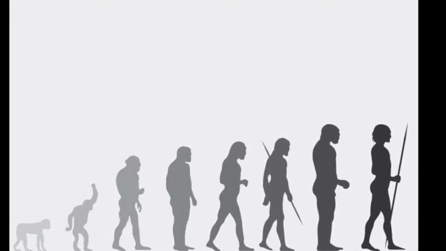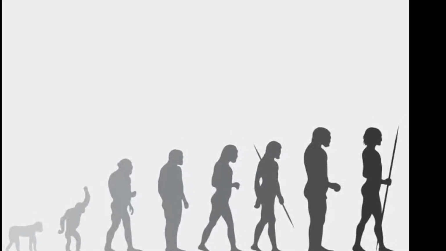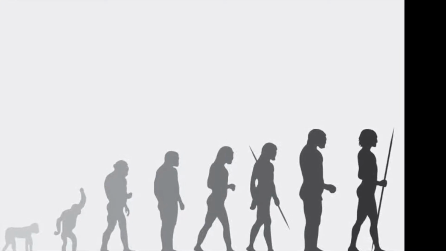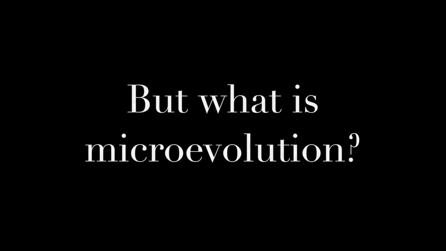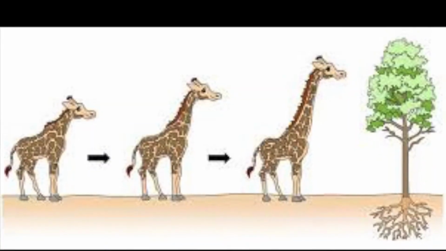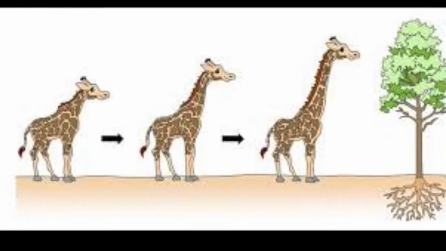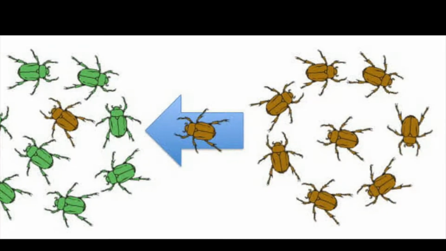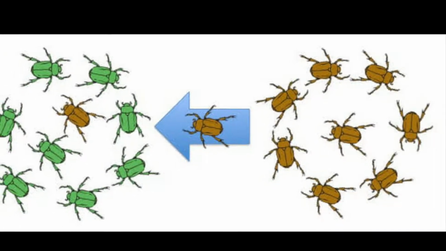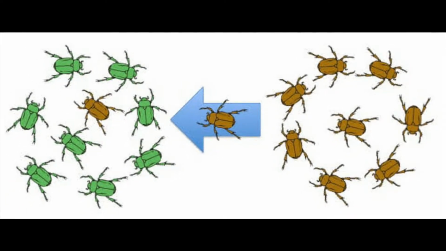Evolution makes up a very important part of biology. It consists of all the differences and similarities that species around the world may have. You're probably wondering, what is microevolution? Microevolution consists of evolutionary changes among a specific group of species in a certain environment. These evolutionary changes may be noticed after a few generations of adapting.